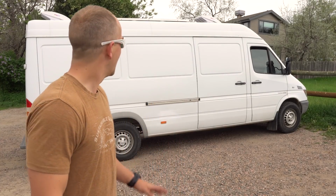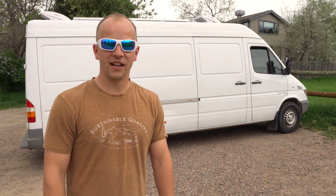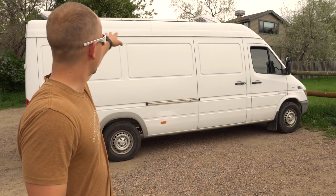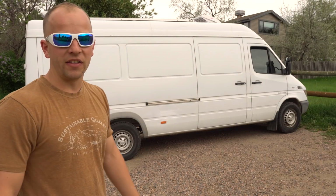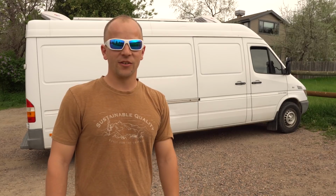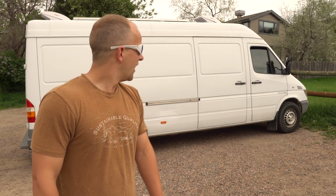So I'll give you a little tour of it. We'll start with the outside. I wanted to make this pretty stealthy, so you notice I don't have any windows here. I also covered up the solar panels on the top with a bar that goes across the top. I do have those two Maxxair fans that are kind of a giveaway, but if people aren't really paying attention, they won't really know what they are.